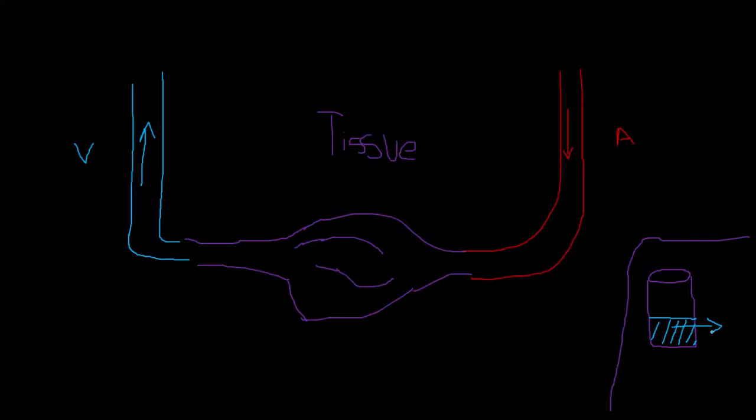Then in addition to this, let's say we have some solutes added to this cup. Let's say we add some salt. Remember that salt tends to draw water towards it. So these electrolytes or ions, sometimes even proteins, may attract water towards themselves. The pressure or force that's generated to draw this fluid back into the vascular space is referred to as your osmotic pressure.